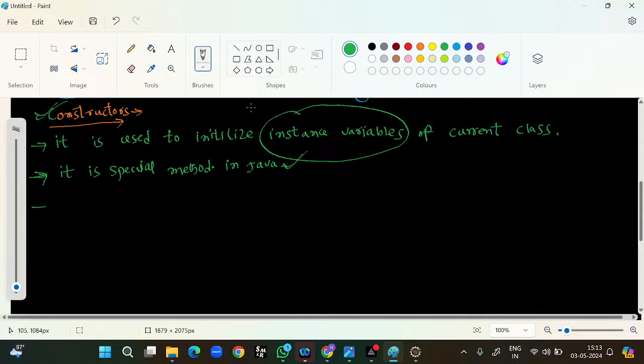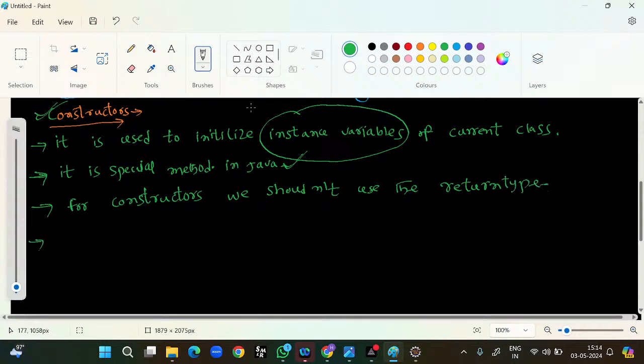And then for constructors, we shouldn't use the return type.